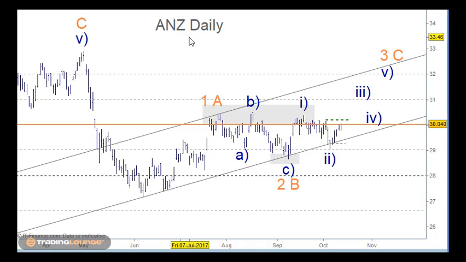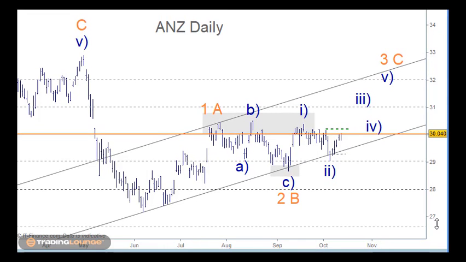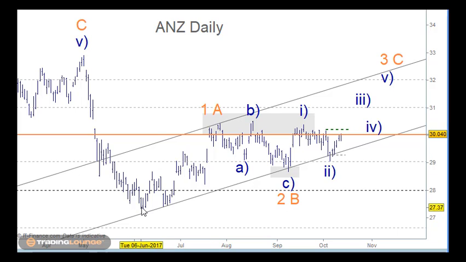about A and Z, and with A and Z here as well, it's a little bit the same in that from this low here I can count 1 and 2 and 3 and 4 and 5 here. Okay, there is an overlap in this structure here, so it could make this an A wave and a B wave and a C wave to here being corrective. So yeah, anyway, it could be both ways really.